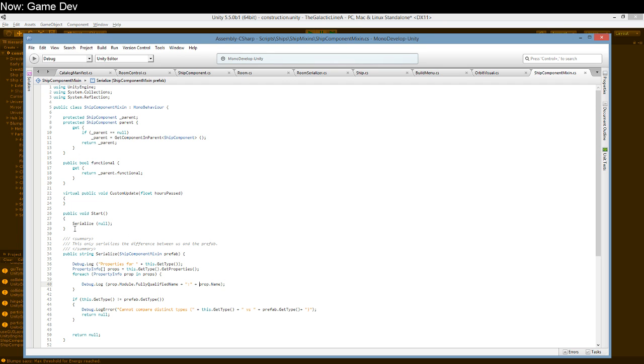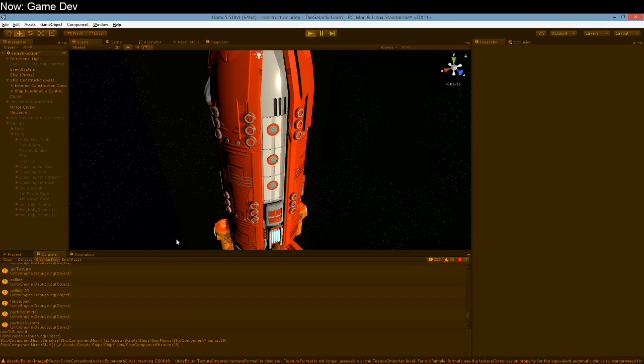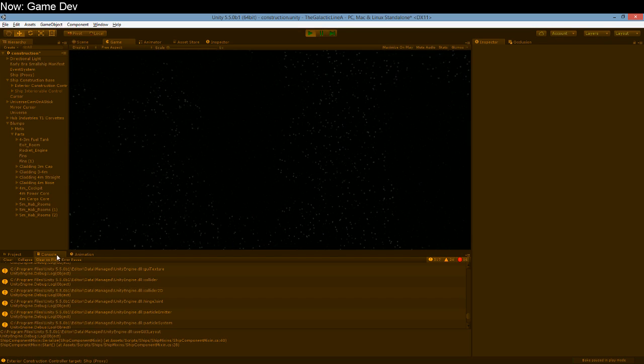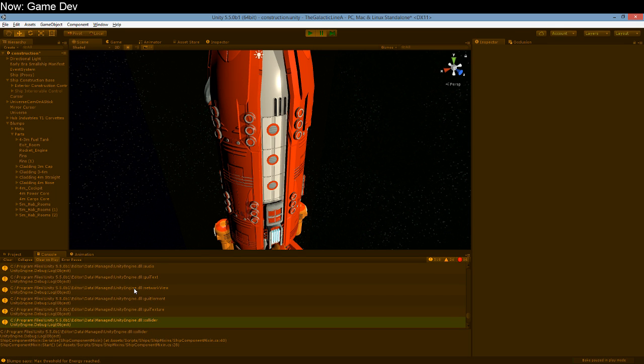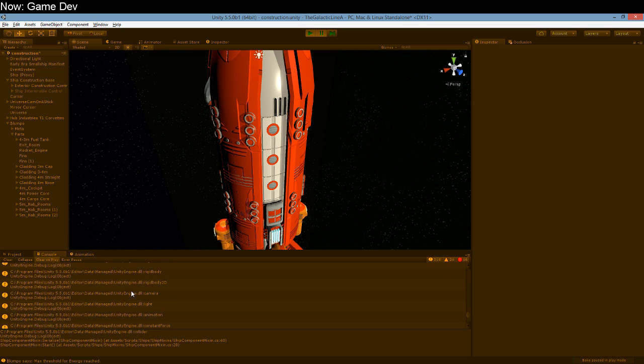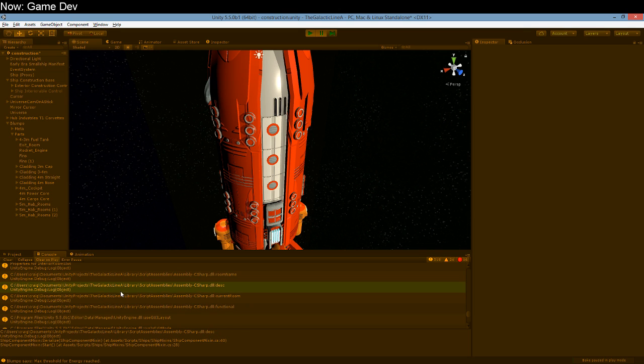Let's try it. Boom, there we are. You can see that these all go to the Unity DLL, but when we get up to our stuff, it changes over to Assembly-CSharp.dll.